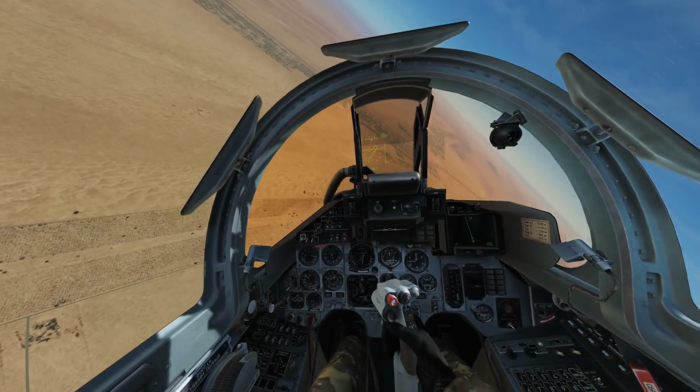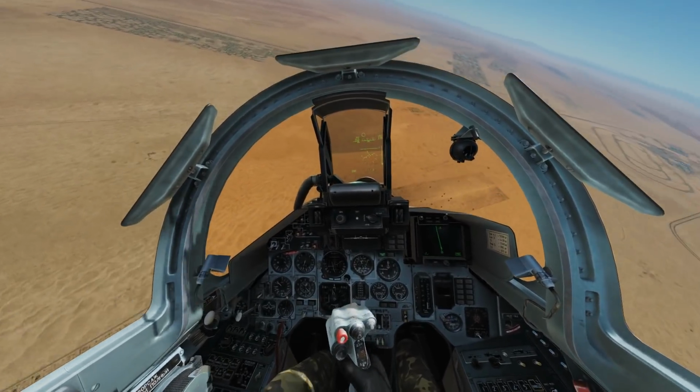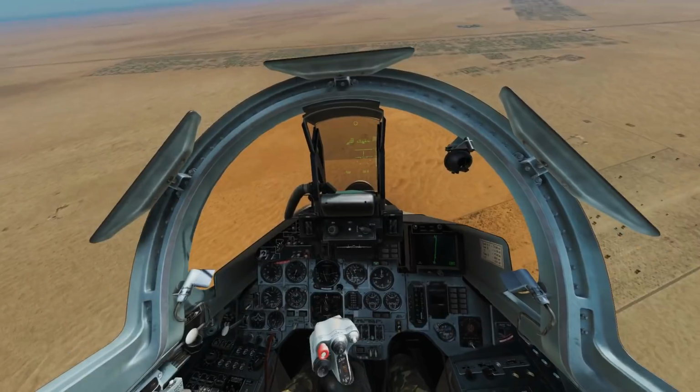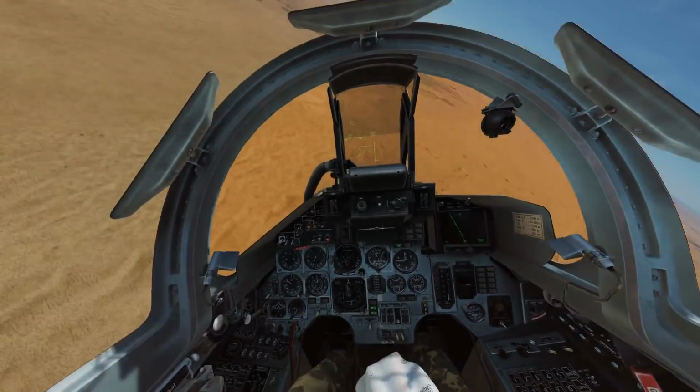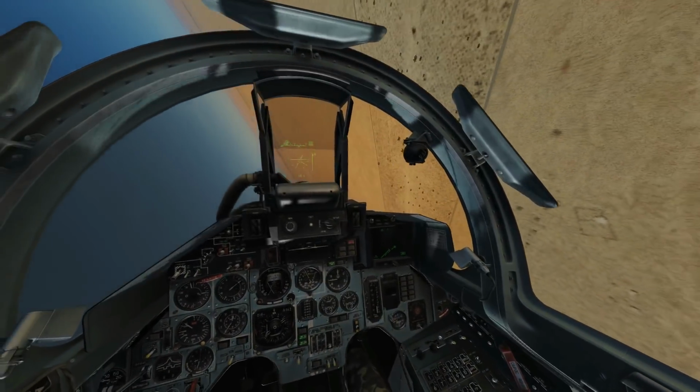I keep redding out. It's just about. I try and wiggle left and right to build up rotational momentum in it, but you have to do it without redding out. You lose a lot of altitude. That's alright, doesn't matter. Still not departing. No. That's not a departure. I'm still in control of the thing.